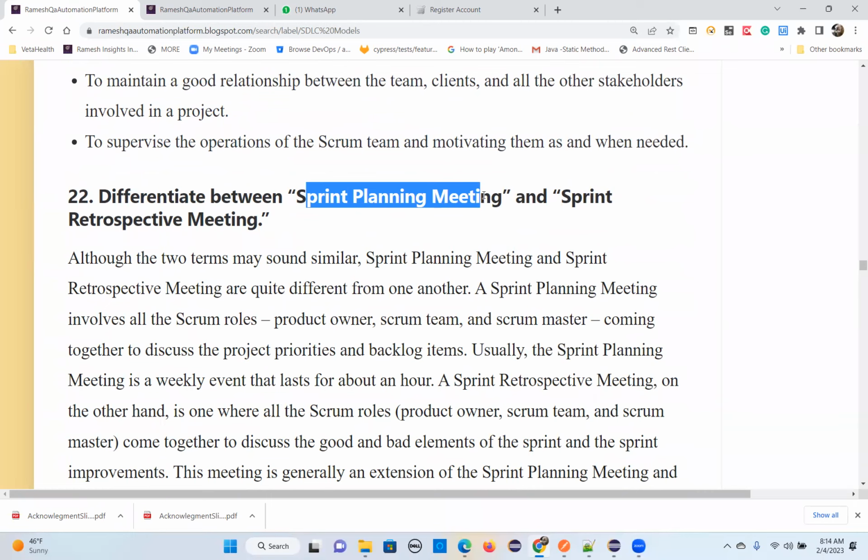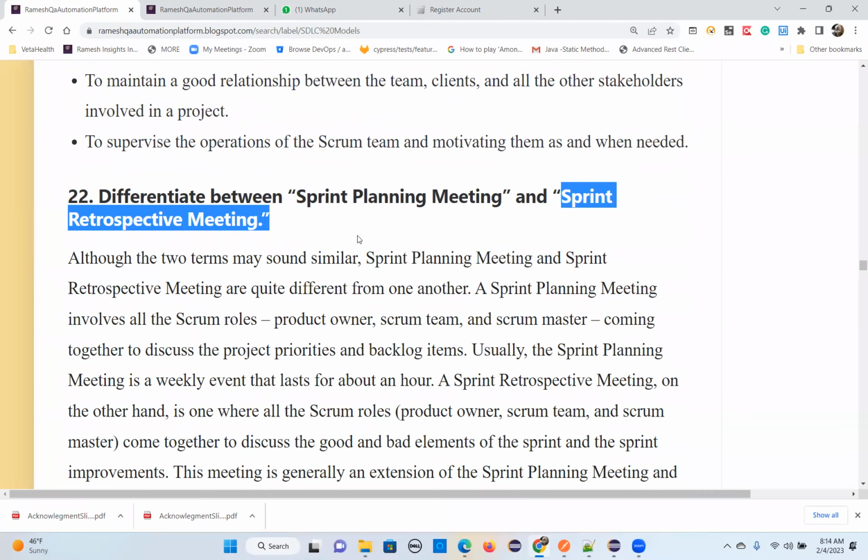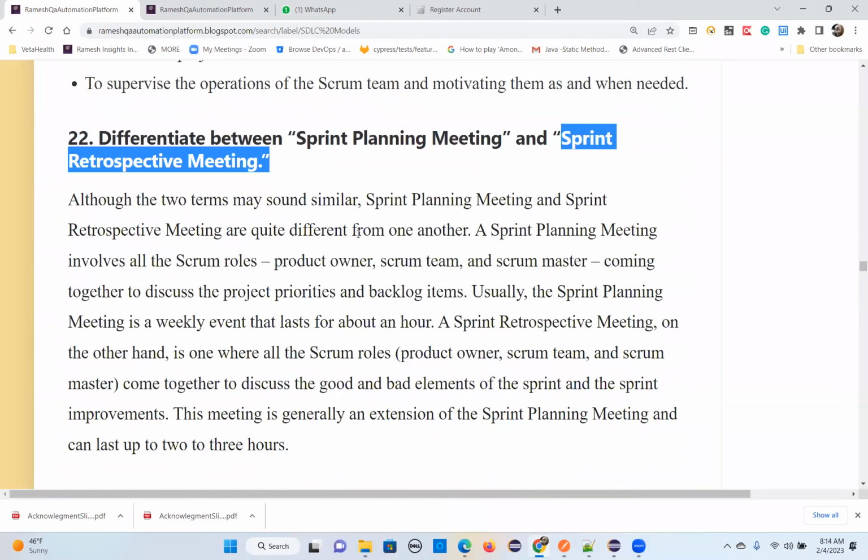Sprint planning and retrospection. Let me recall once again. What is meant by sprint planning meeting and retrospection meeting? In the sprint planning meeting, all the team members, product owner, and Scrum team will participate. They will discuss the project priorities, like backlog items. Which backlog items do we need to pick for the current sprint? That's the first meeting, on the sprint start day.